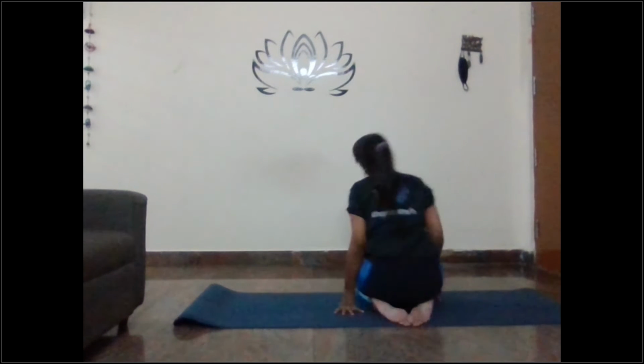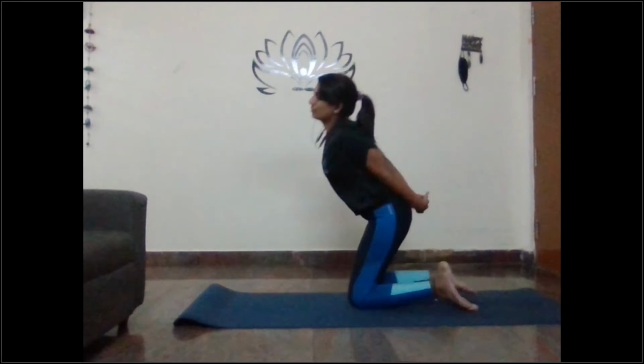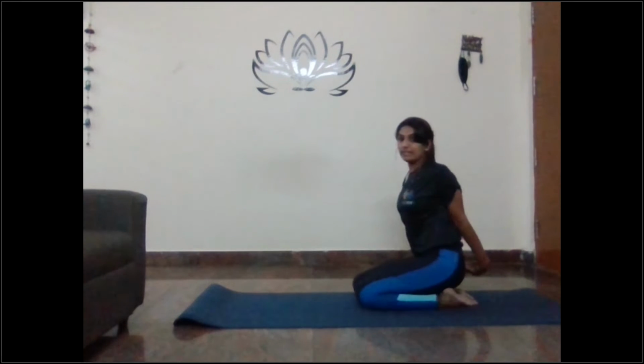Okay, so now what you're trying to do is, while you're sitting in Vajrasana, take both your hands behind. I'm turning around to show you. Take both your hands behind. Interlock your fingers. Stretch your hand and look up. You're going to arch your back.